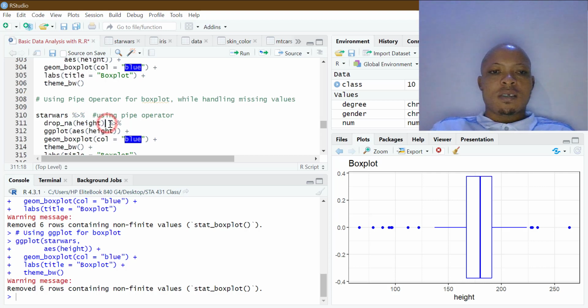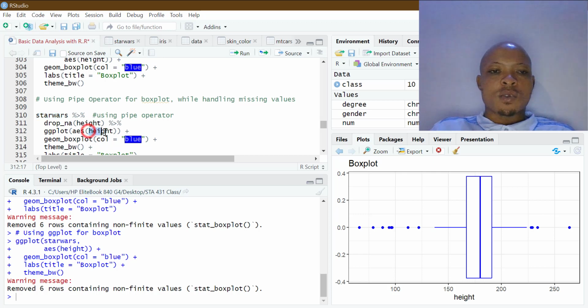So after dropping it, we say and then ggplot. That means make a plot. But you find out something here. Formally, once we write ggplot, the next thing that's supposed to follow is the data. But now we are not bringing in the data again because we have already declared the data. We've already started an action with the data here. So the only thing we now say in ggplot is the statistics: use height.